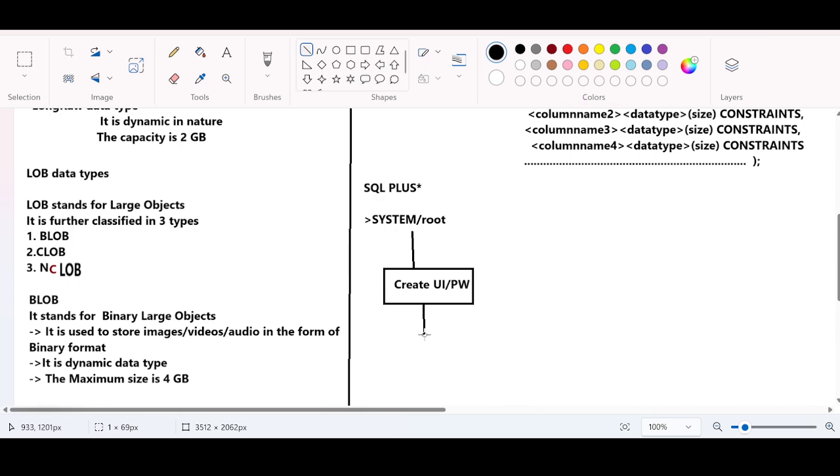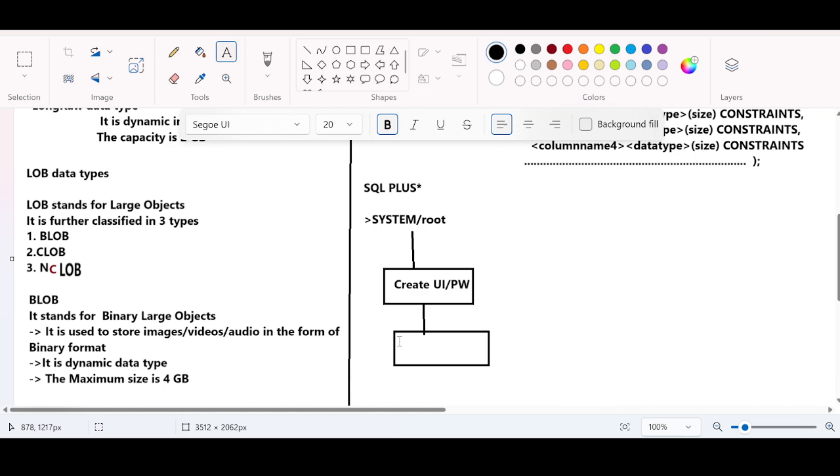After creating it, you should get the connection permission, the privileges. You should ensure that the privileges are granted. We will be using grant connect.